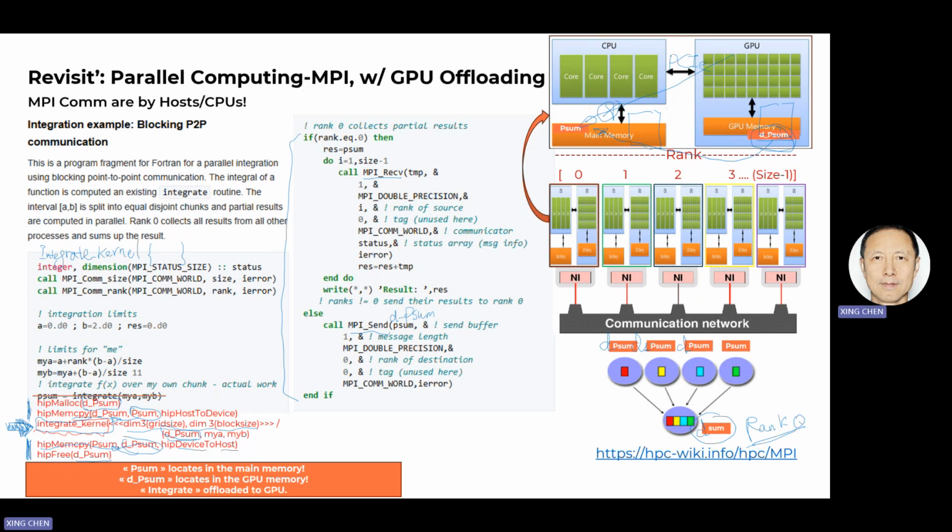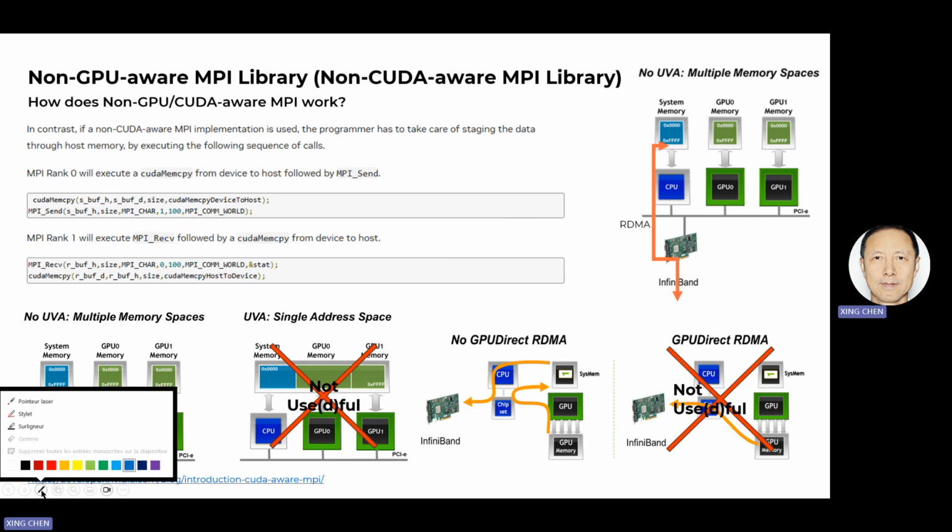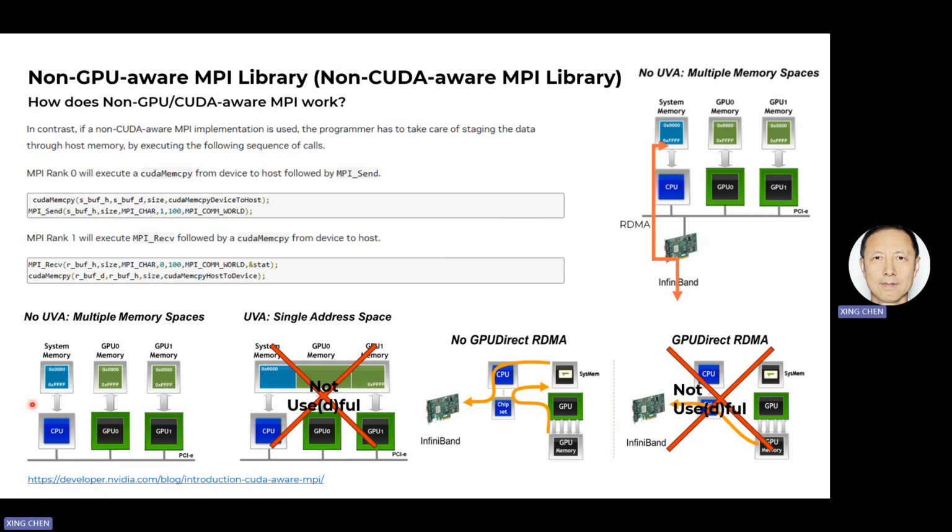Okay. So the answer is yes and no. We need to have a look. Why is the answer a yes and a no? So we have to come back to the fact that the MPI libraries are not always the same. You know, how the MPI library works. Very simple.